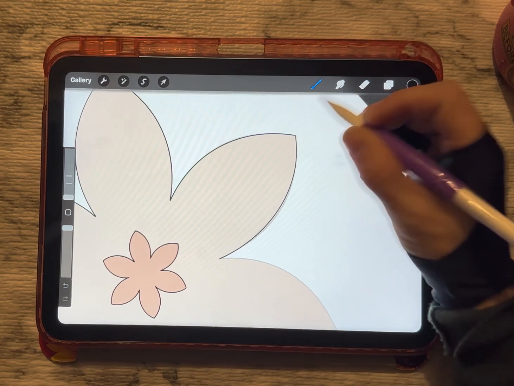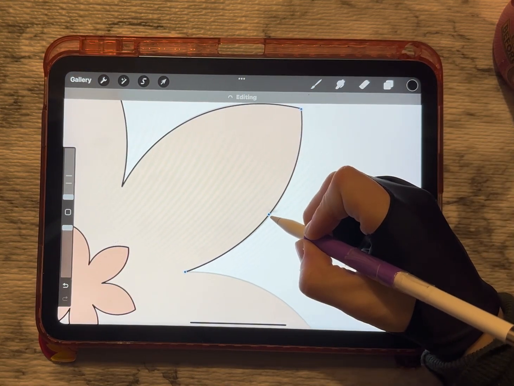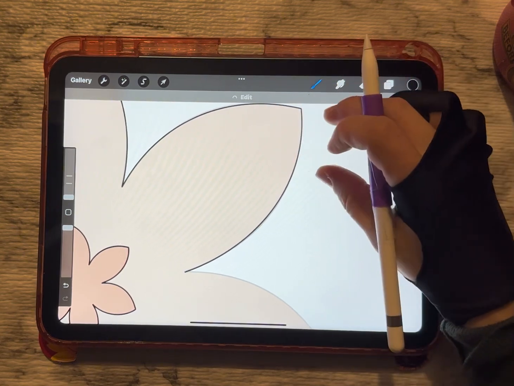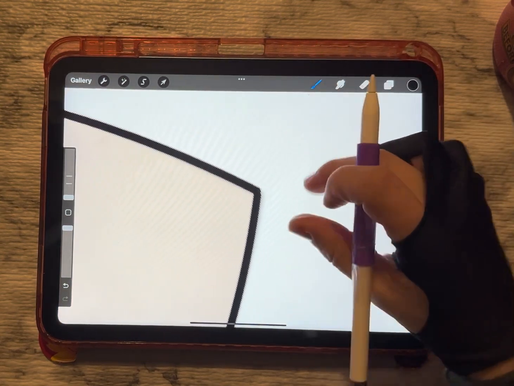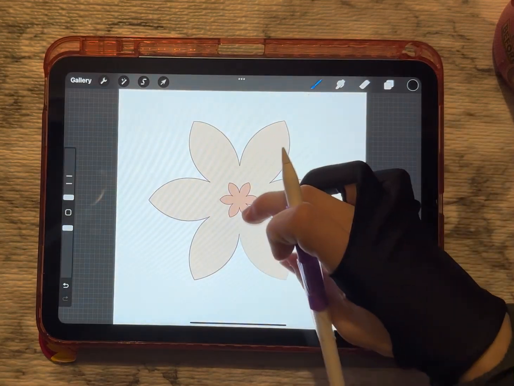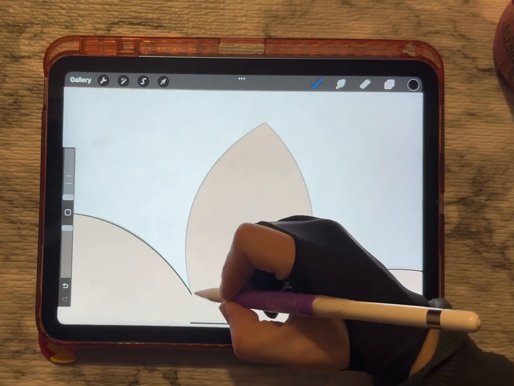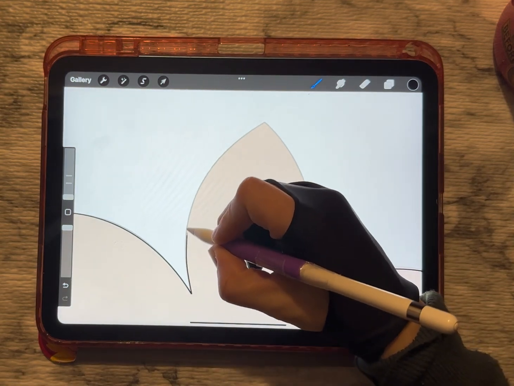I will show y'all a more intermediate design that we are going to do probably in a few weeks to add a lot of detail to a clip art image.